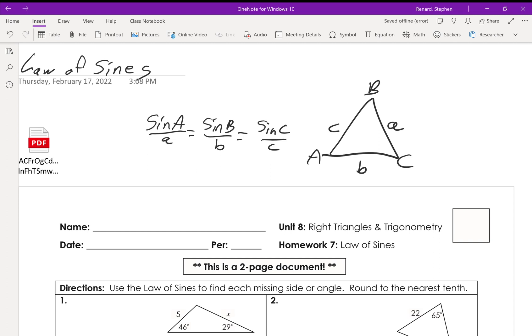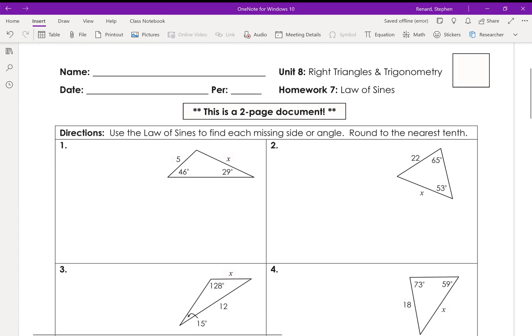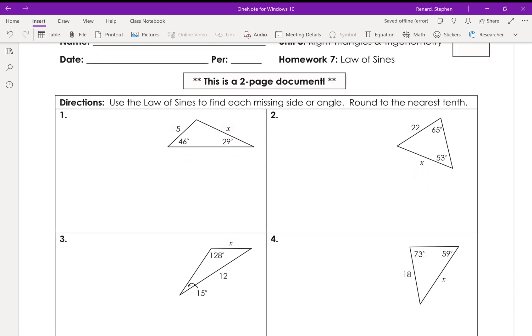And then the small letters are the ones opposite that. So, we've got the angles. What this is really saying is that the relationship between the sine of this angle and the opposite side is consistent across the triangle. So, what we want to do is we want to look at opposites.